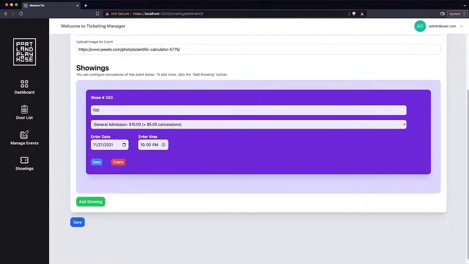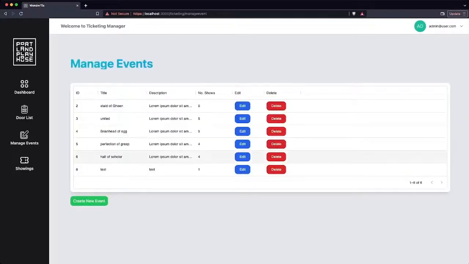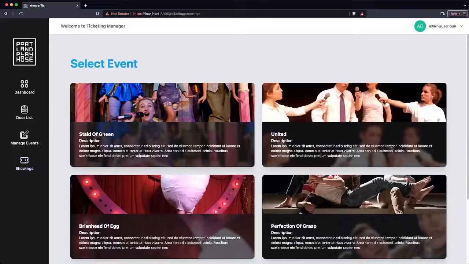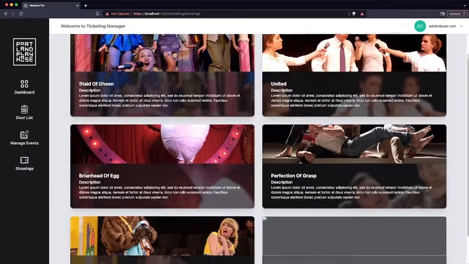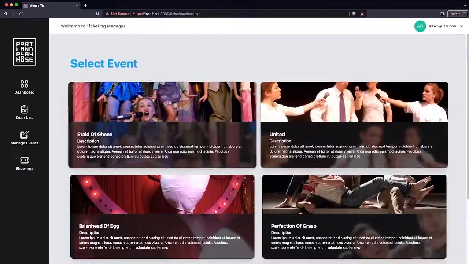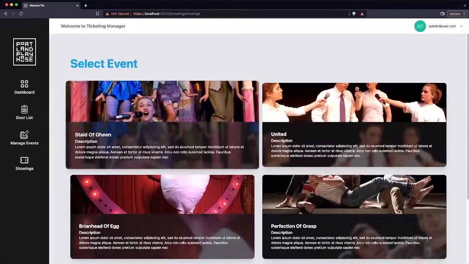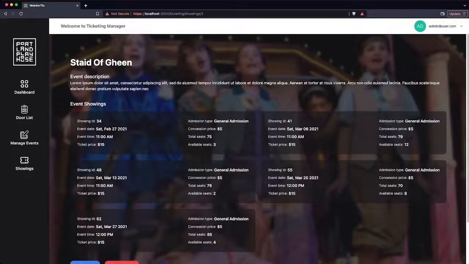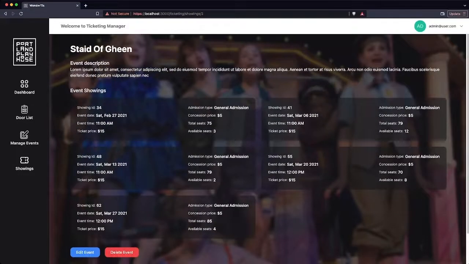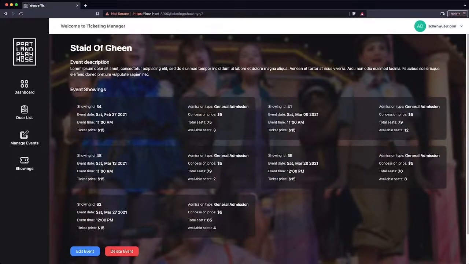and save. And you can see the event deleted successfully because now we only have one event or one showing within the test event. And then we also have this nice showings page. So this will show a list of cards that have a brief description as well as the name. We could click on it, and it has additional information about the showings. So that's going to be it for the video demo.